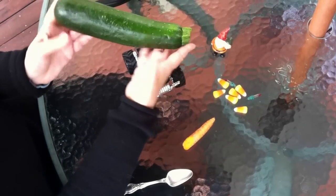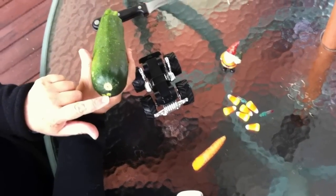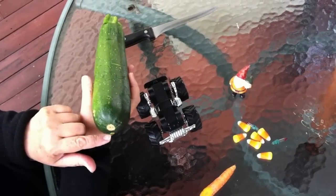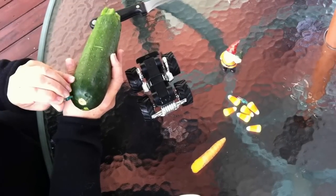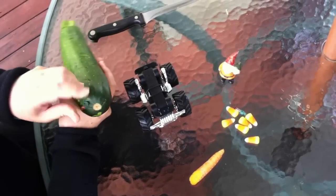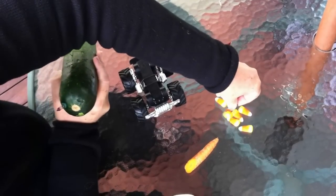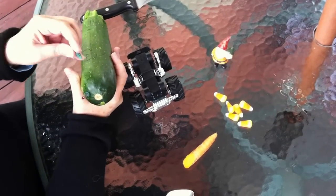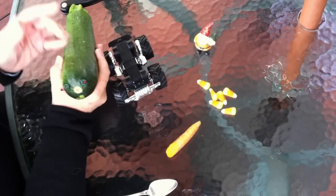Now you have to decide which way to go first. I like this way — look, this is a natural blemish, but it looks like she had a mouth, or he. So you can take some Christmas lights, if you have some hanging around, and give it some headlights or some eyes, depending on how you're thinking.